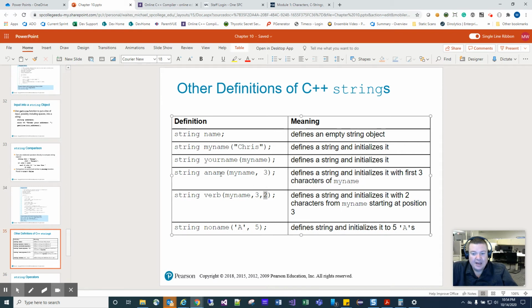So a name is just a neat, quick way of doing verb like this.